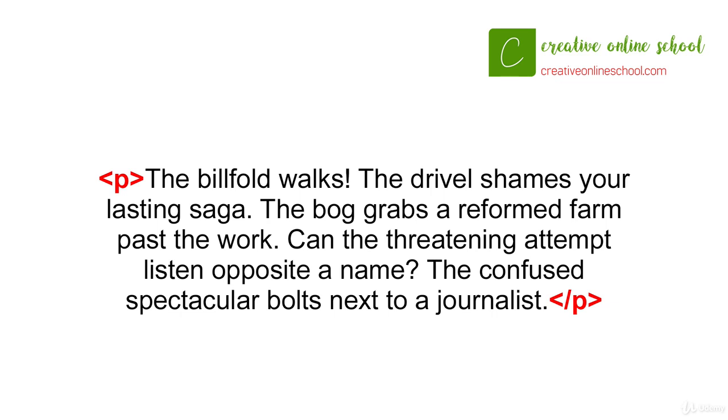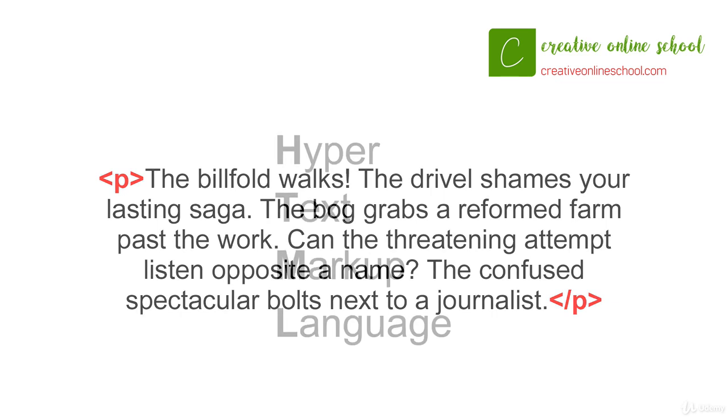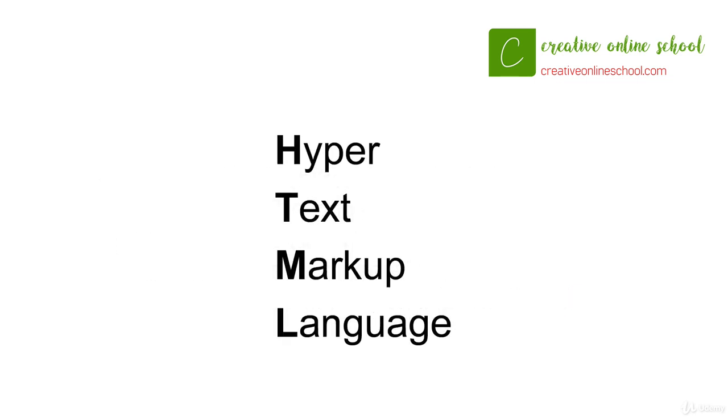This is how almost all HTML code works. There's only a few instances of tags that don't end, but I'll show you those a little bit later and it'll make sense why. Now HTML stands for Hypertext Markup Language. So let's break that crazy computer speak down and make it make a little bit more sense. The hypertext is any kind of text that you select and link to something else. Now this could be another web page or a PDF or an email or anything that you want to send it to. This is what separates a web page from just a regular text page. You actually link to other things.